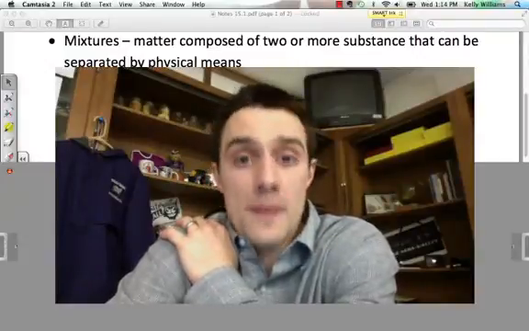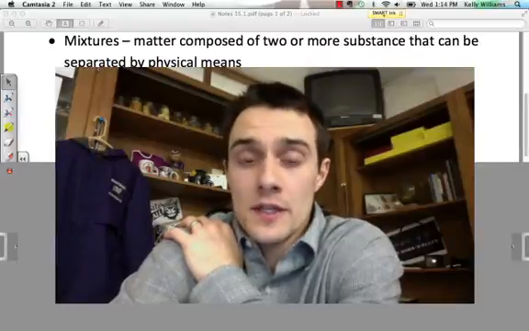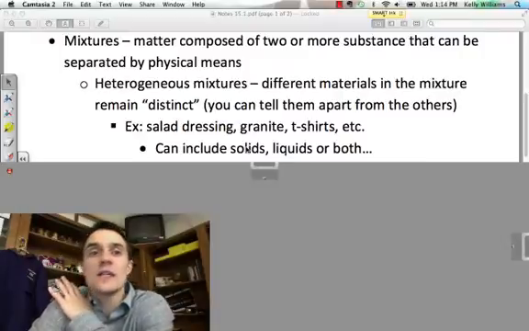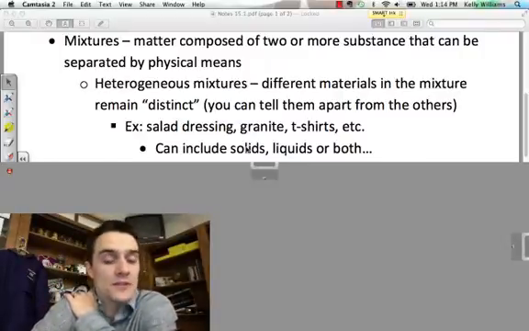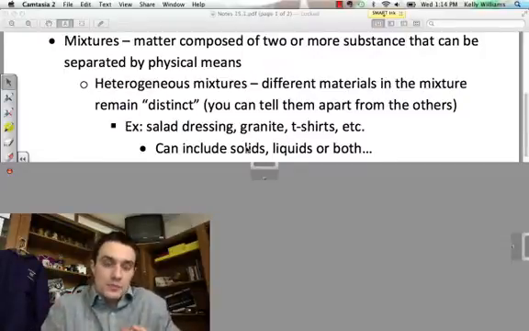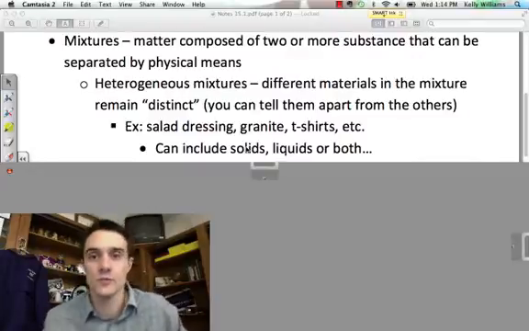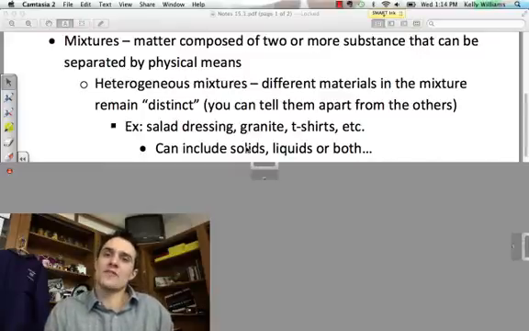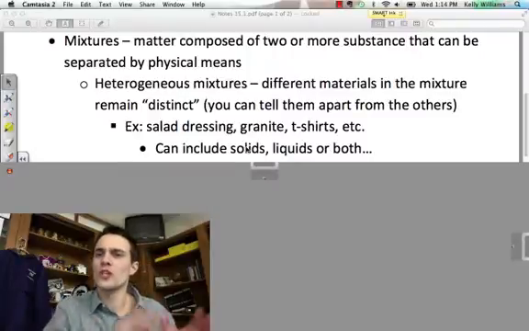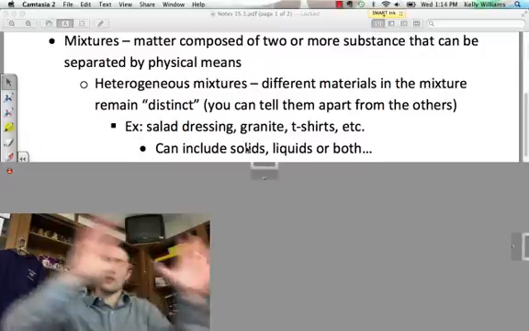Take a little breather here. Just got done reviewing what matter is. We just got done looking at what a pure substance is, what is considered to be officially defined atoms and elements and compounds. Now, we're looking at the second major group that matter can be. Matter can be, again, pure substances or it can be mixtures. It can exist in the states of solid, liquids, gases, or plasma. So, we're getting out of the states of matter right now. We're getting into the types, if you will, or the groupings. So, just got done with the pure substances. Elements and compounds. Now, we're going to come over here to mixtures.